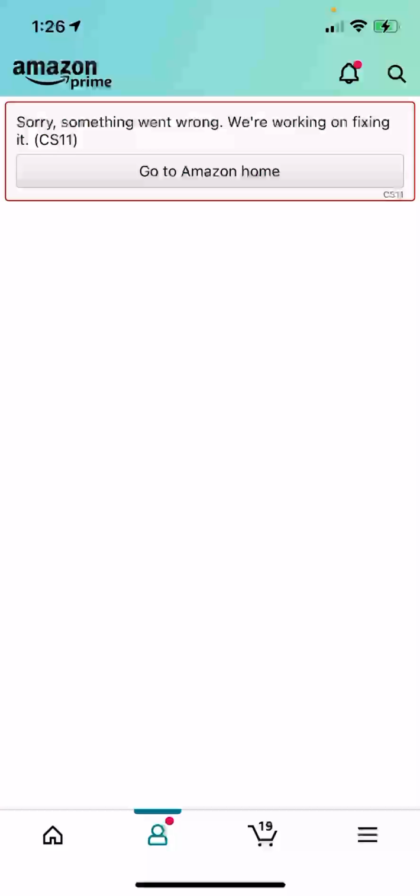The second one, which a lot of folks have told me worked for them even if they updated and it still didn't go away, is you actually go into the settings and sign out of your account. So basically, uninstall the app, reinstall it, sign in, and you should be good to go. This error should not persist any longer. It's a weird error. It just happens for some reason, and just doing that will make your error go away.